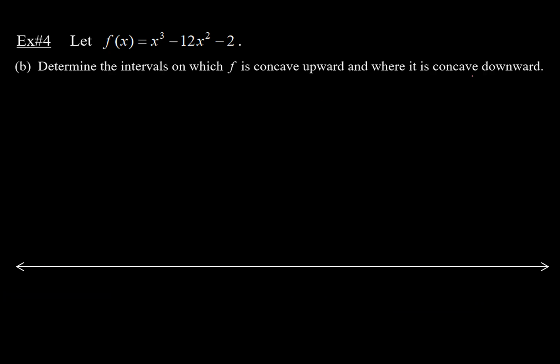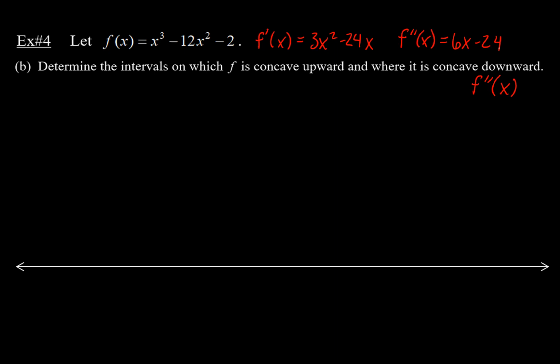So in the next part, we're going to look at the intervals on which f is concave up and where it's concave down. And for this, we are going to use the second derivative, or f double prime of x. So remember before, f prime of x was 3x squared minus 24x. I always go with the easier one before I simplified it and factored it, because I don't want to have to use product rule. And then I'm going to take this derivative, and I'm going to get 6x minus 24.